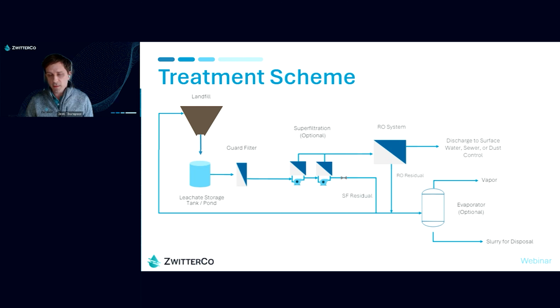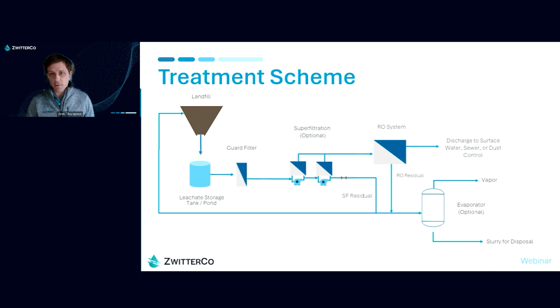So the first pass of the RO system is the pass that sees the highest strength leachate, because it's only been, in this scenario, pre-treated with solids removal up to that point. So it'll also have high levels of TDS, which means it'll require high pressures in order to sufficiently get high recovery rates and squeeze out as much clean water as possible. And so this means the first pass is also the most susceptible to organic fouling, which we'll talk a bit about on the next upcoming slides.